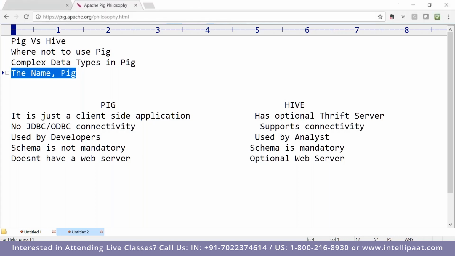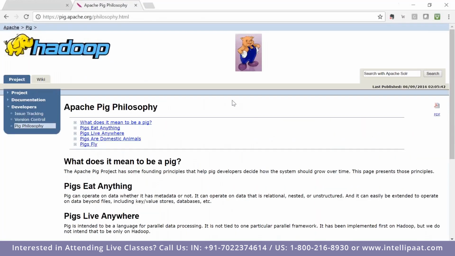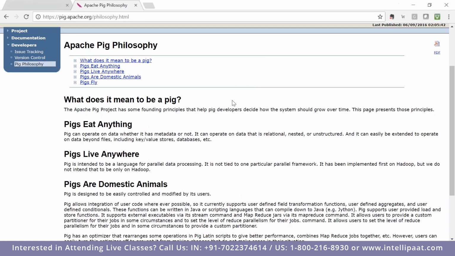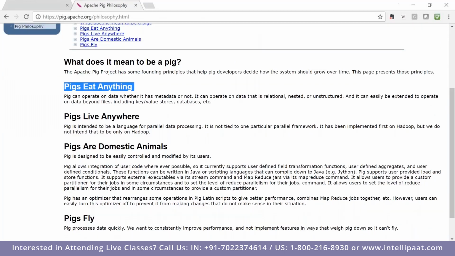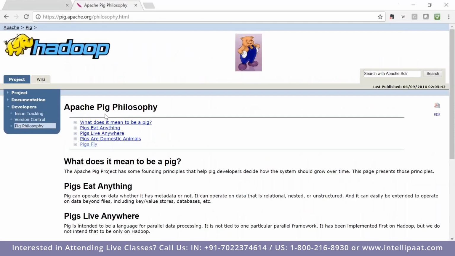So that is the Pig philosophy. See, pigs eat anything, pigs live anywhere, pigs are domestic animals, and pigs fly. So check out the Pig philosophy and understand why it is called Pig.